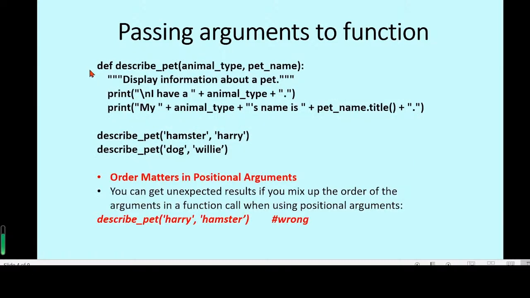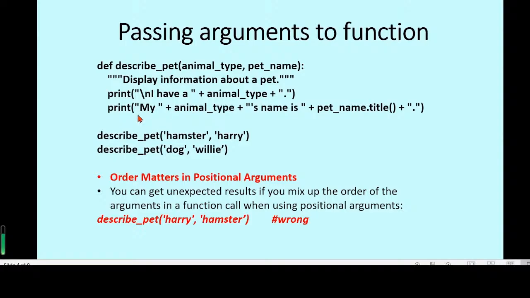We define a function called describePet with two parameters needed to run this function. First is animal type, second is pet name. Then in the function definition, we print a new line, then a message "I have a" and the animal type.